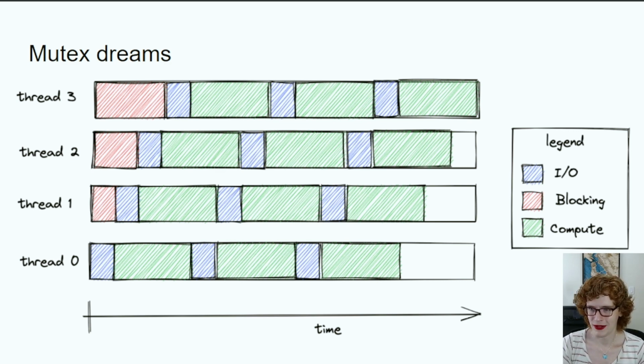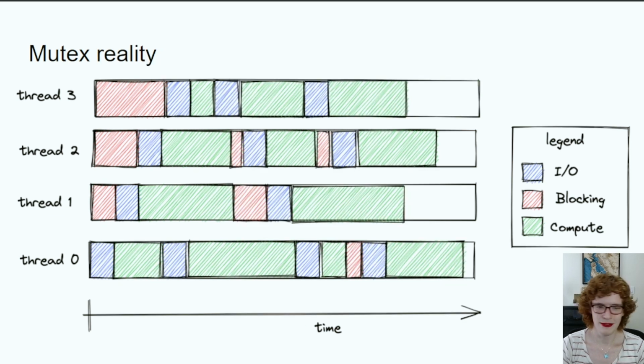This does not really pan out in reality, however, unfortunately, because in reality, sometimes compute takes longer, sometimes IO takes longer, sometimes it's faster on certain threads or less fast. So in reality, there's always going to be some amount of blocking that sneaks its way in there. And I wanted to be able to eliminate this blocking because, again, I was treating this as kind of an academic exercise, not something that I needed to maintain the code on forever. I just wanted to see what the performance possibilities were here.